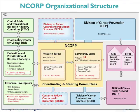This is a map of the NCORP organizational structure. I bring this to your attention because many people at the LAPS sites and member institutions aren't so familiar with the NCORP. We sort of throw these terms around as if everybody's supposed to understand it. But with the complete restructuring of the NCTN, so was the restructuring of cancer prevention and control and the institution of cancer care delivery within it.